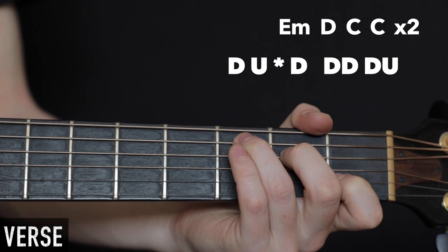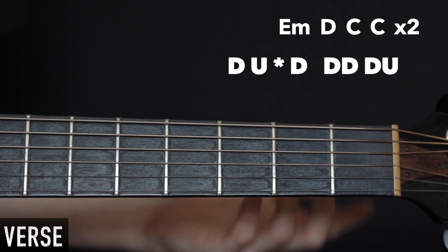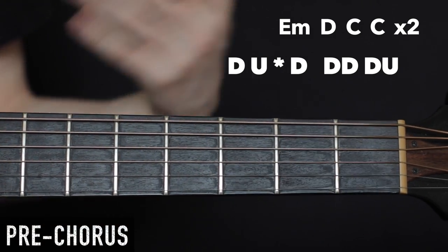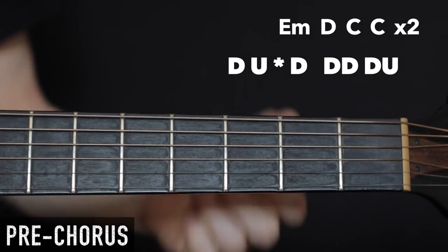All right, then for the next part, I call it pre-chorus because it's before the chorus. You might just call it a second verse. We're going to add a little bit more rhythm, okay? Like the drums kick in a bit more.